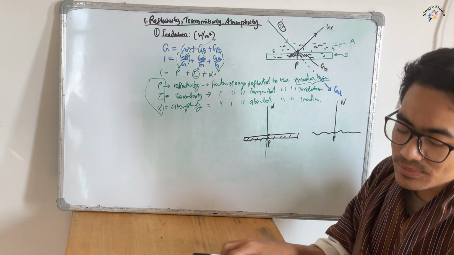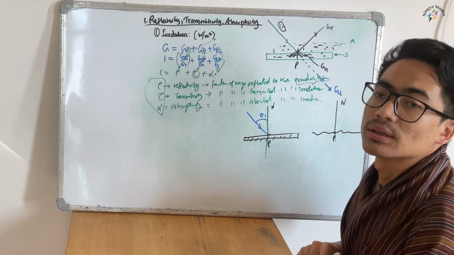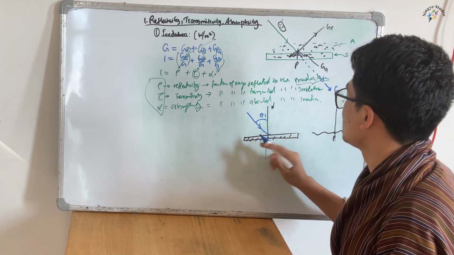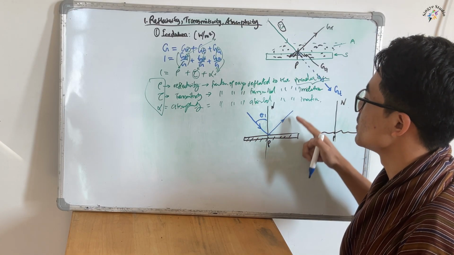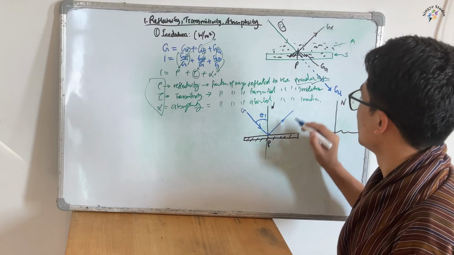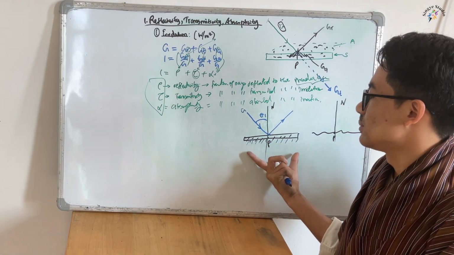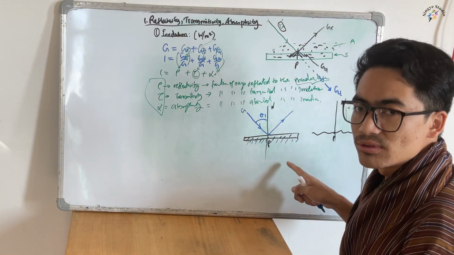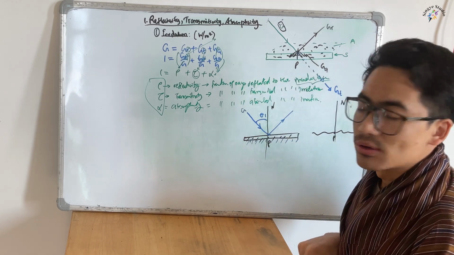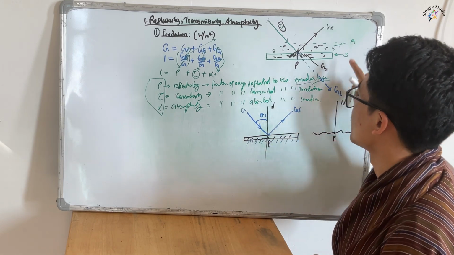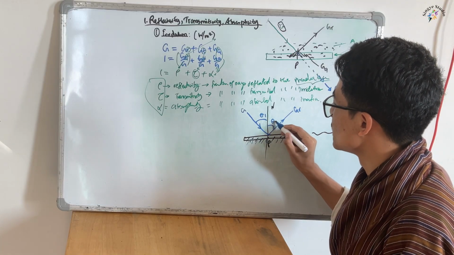Okay, now what I'm going to say is that with the angle of θ1, what happens? Since this surface is very smooth, the rays will be reflected, so you can say the ray is reflected. And if this is an opaque body, which it is, you can say it is silvered, which means our transmittivity will be 0, but absorptivity and reflectivity will not be 0. So some portion of the rays is reflected, right? So it will make an angle of θ2.